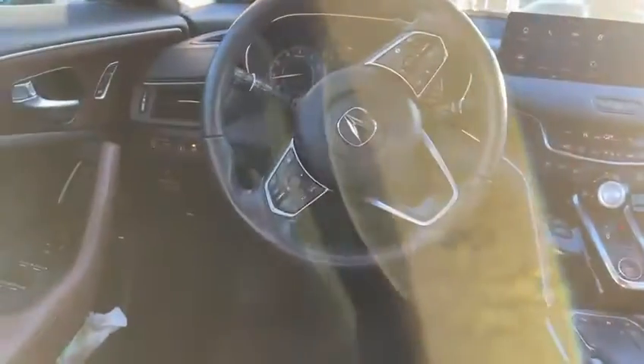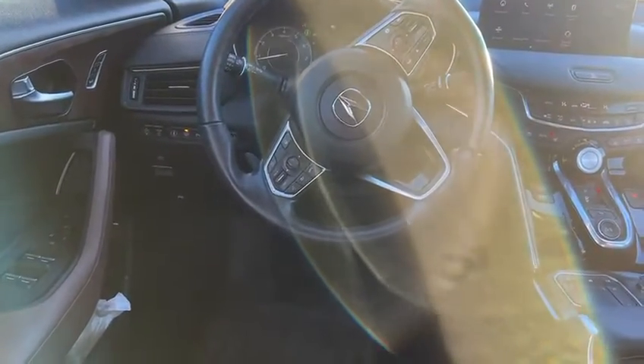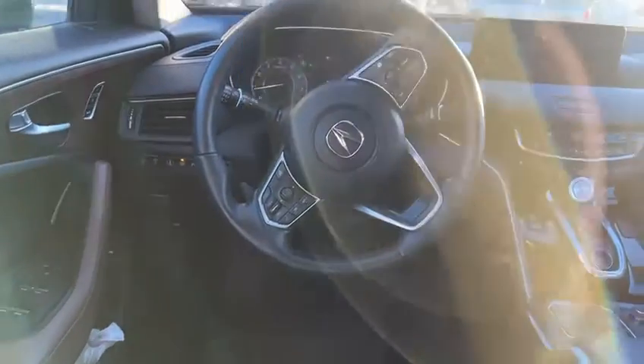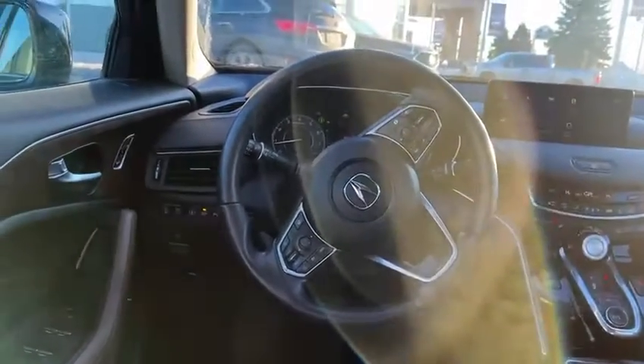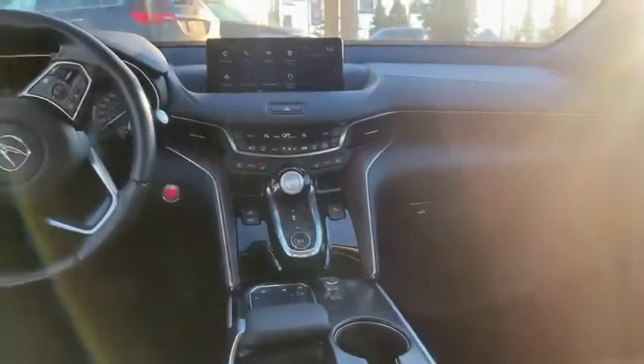In this beautiful interior, on the left side of the steering wheel mount you're going to have all of your hands-free Bluetooth features, as well as your volume control and your heated steering wheel. The nice thing about the heated steering wheel with Acura is it heats up the entire thing, not just portions of the steering wheel, which is pretty sweet.